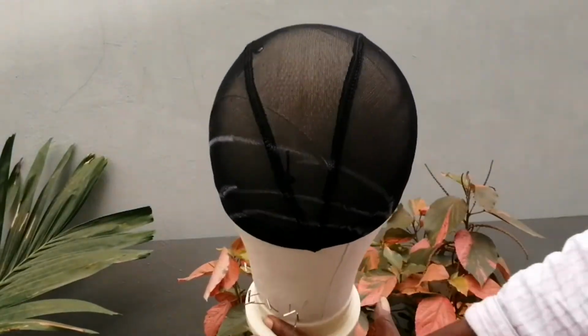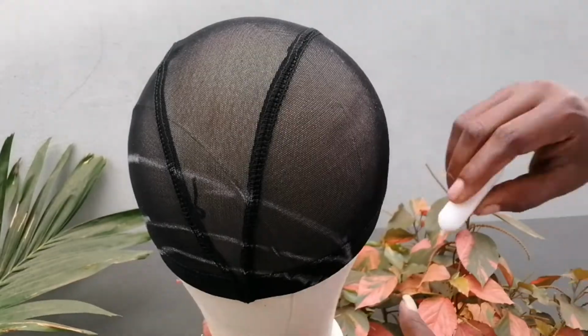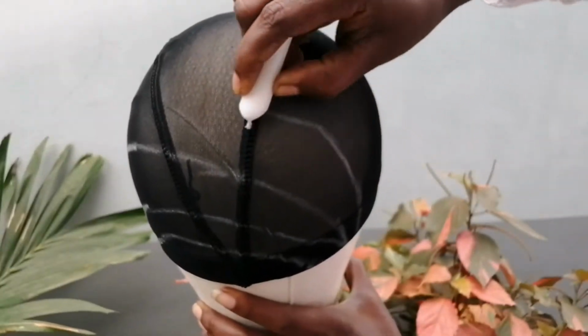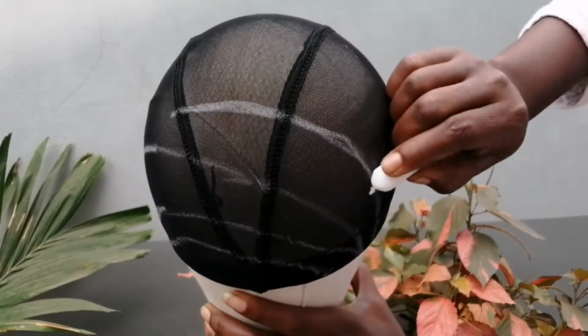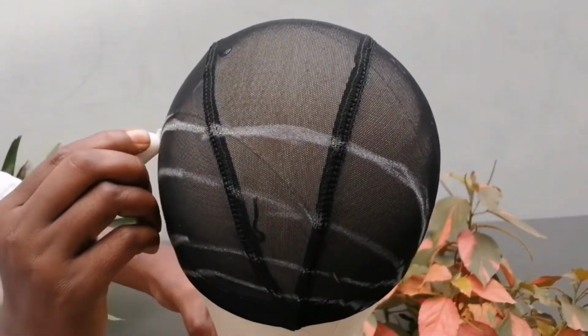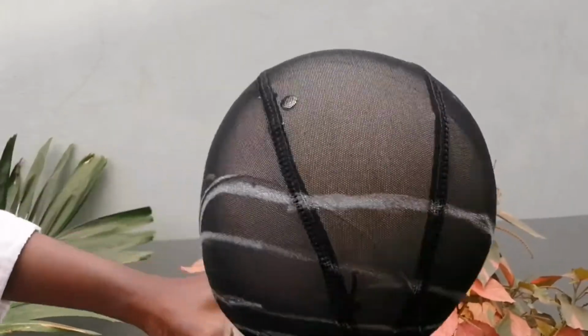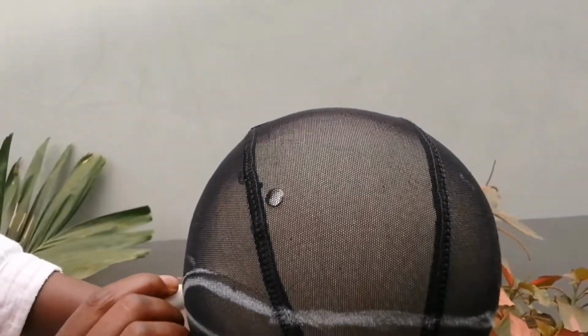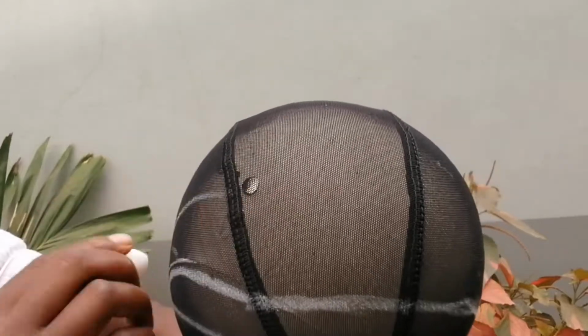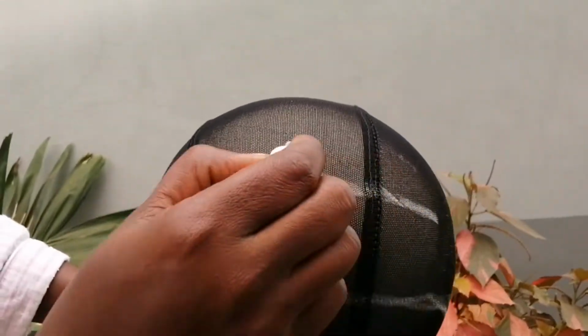So from the back, I'm going to start by drawing a curved shape. You can see that every time I draw, I leave about 2 inches and I move my hand forward, because you don't want the back to be too full. Okay, you don't want it too close together. You want to give it some space, so that you don't exhaust your hair at the back.